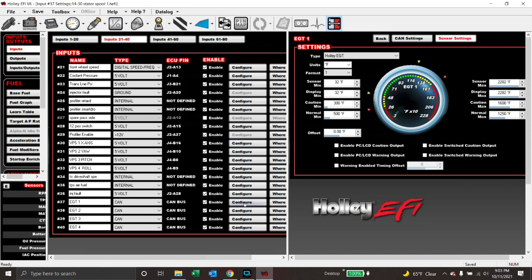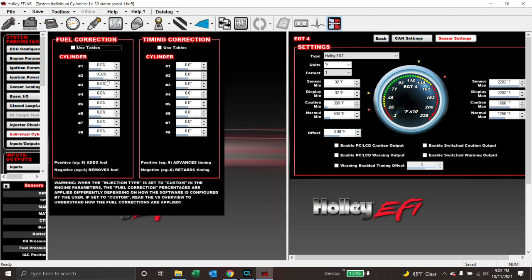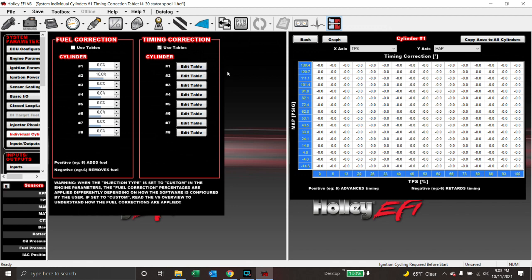Let's right click on EGT1, set it up, right click on EGT2, EGT3, EGT4, and we can do all of our setup stuff, and we don't have to continue to hit the back button to come back here to our inputs. Another spot that is extremely helpful, I'm left clicking on this stuff here. We're going to go to individual cylinder, right? So if we were going to use tables for timing, we can right click on them, and there we make our change, right click again, make our change, so on and so forth.